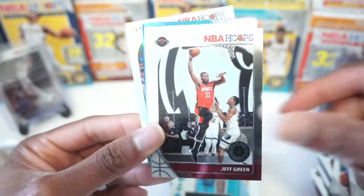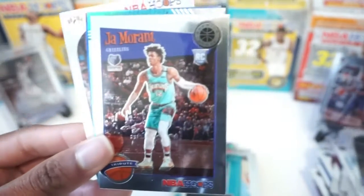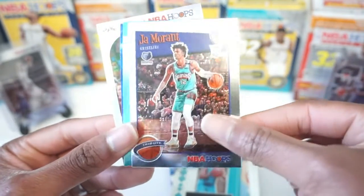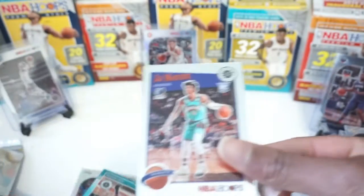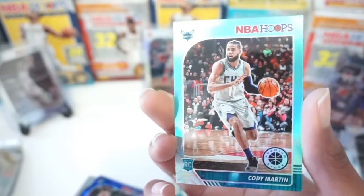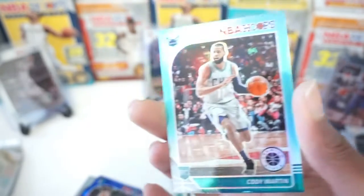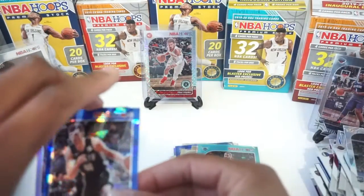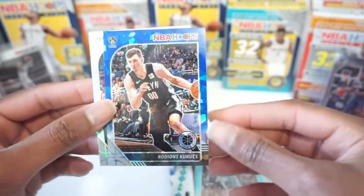Jonathan Isaac, Jeff Green, Goga Batazi. We got a teal! Oh my God — too much fire to hold! This is one of the best mega boxes ripped. We got the Ja Morant tribute and we hit the teal — it's a Cody Martin teal wave rookie card. Not a top one, but it still looks sharp because it matches the Hornets uniform. When it comes to mega boxes, they're not going to give you a whole lot of doubles, so your chances of hitting top rookies are better — there's 80 cards in the box as opposed to 32 or 20. That's why I say go with these over hangers and blasters.